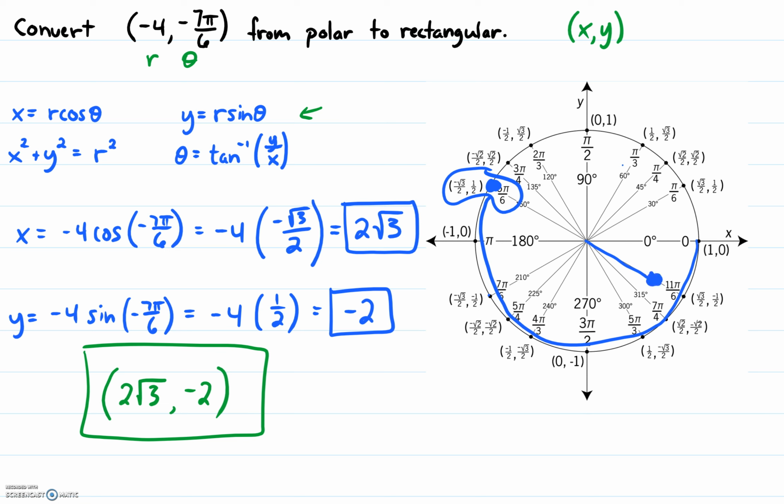Now, if we change back to rectangular coordinates x and y, if you go over 2√3, that means you're going to be going to the right, and then the -2 means you're going to be going down. So we would definitely end up in the same quadrant, and so this is a reasonable answer. Of course, if we haven't made any mistakes, it's not going to be wrong, but that's just a way you can mentally check yourself.